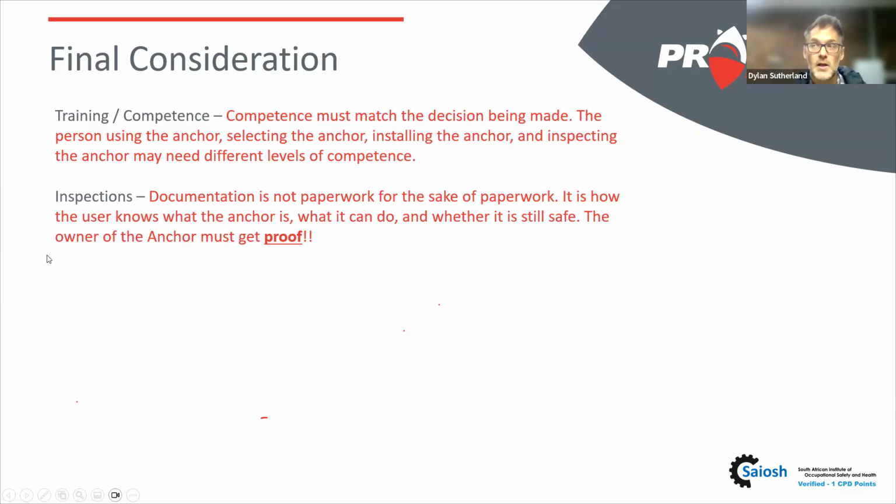And we need to understand the training and competence that is connected to what they are doing on site. The second one, which I've pushed a lot today for a very specific reason, is that we don't know what the inspections are supposed to look like. We get a piece of paper that says this thing is certified to this standard, or a piece of paper from the installer saying, I promise that I've pull tested it. We don't have proof. When it comes to inspections, especially for anchor points and lifelines, you need to get the proof. Because if that thing fails, you're the one that will be accountable, and that unfortunately is not going to be a good situation. There are ways of getting the proof. You need to force for it.